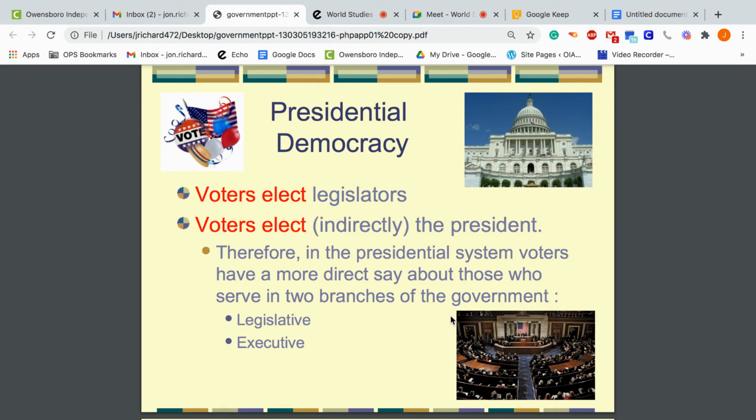So when Miss Stockdale and I go vote for president, our vote doesn't go directly to... Do we decide our presidential vote on a popular election? Meaning whoever gets the most votes wins for the president? No. We use what's called the Electoral College. And I'm going deeper than you need to take notes on, but I'm just kind of giving you why it's indirect. We have Electoral College in which it goes to each state.